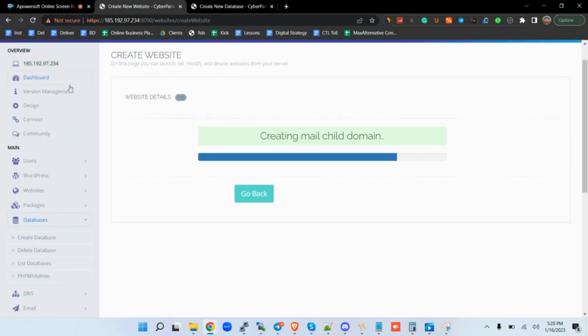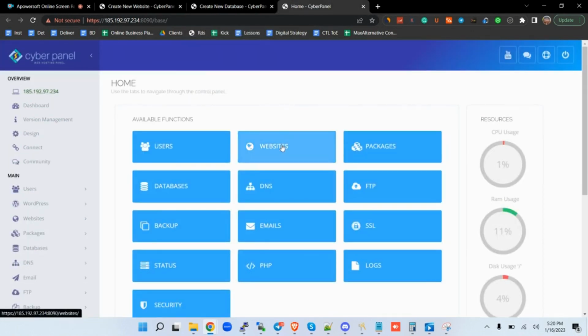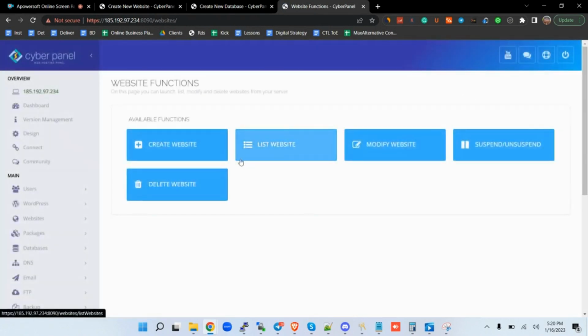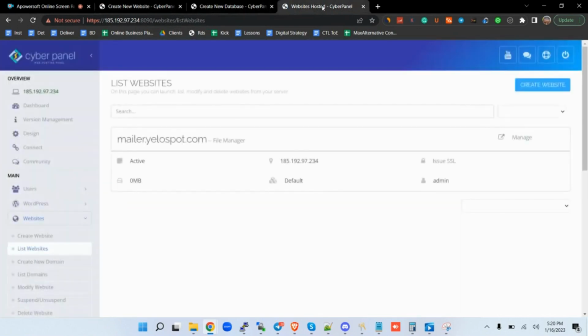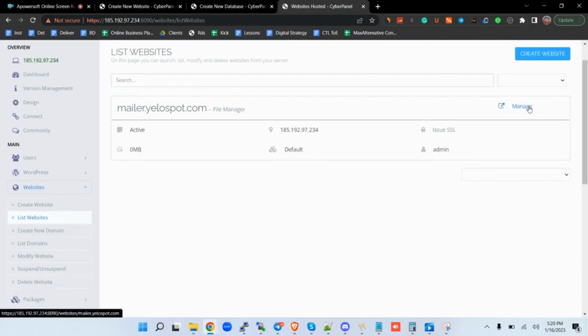And also there's something very interesting that many people probably have never used. If you go to the dashboard, open that, and then you come to websites, and then list of websites. If you click on manage, you're going to realize that you can actually install Mautic in CyberPanel.